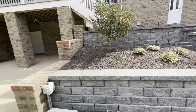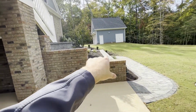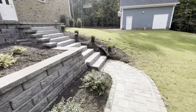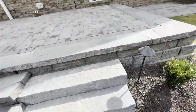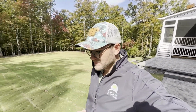And then we just landscaped it nice and even. This is the existing wall that was here in the new construction process. So you see those walls just kind of meet with those elevations and just match. So a little bit of a workaround, but we made sure that it fit in this space and all kind of came together and all flowed. So you see we've got some path lights leading down along there, step coming out here. Just a really nice way, right as they're moving in, for them to be able to enjoy their backyard right off the bat and get right to smoking and grilling and hanging out.